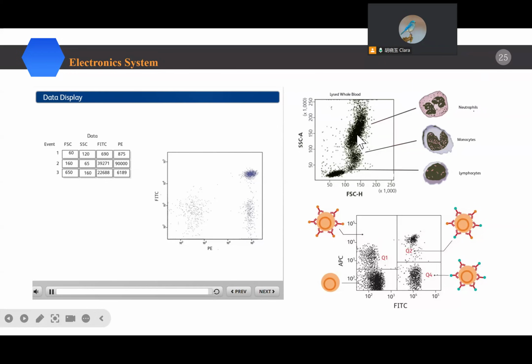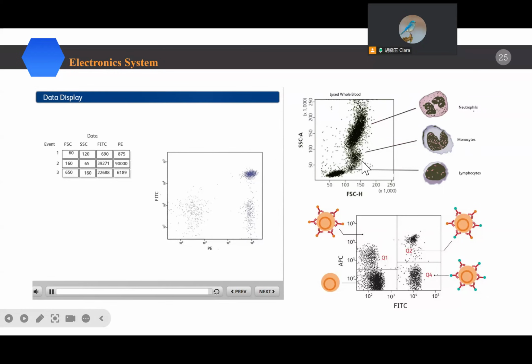So combined with the white blood cell characteristics, we can see lymphocytes are small in size and get lower complexity. So this group of cells is lymphocytes, and then monocytes and neutrophils. Okay, these 2 are the physical information.